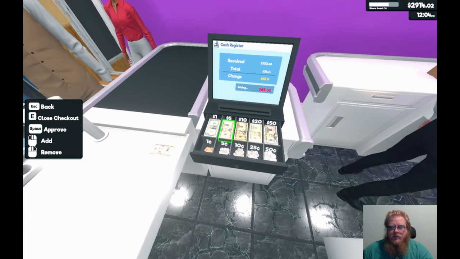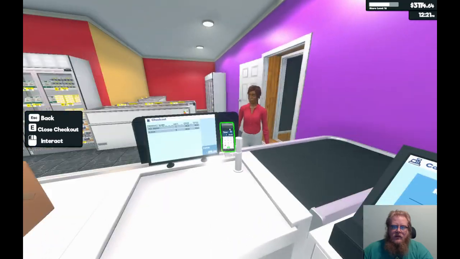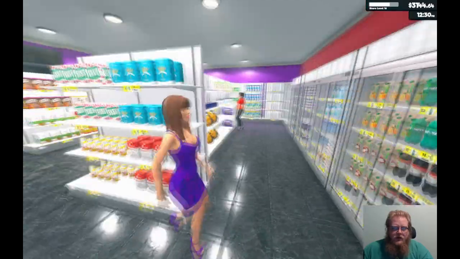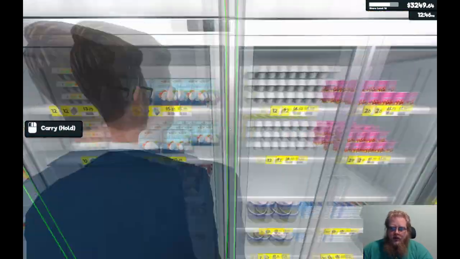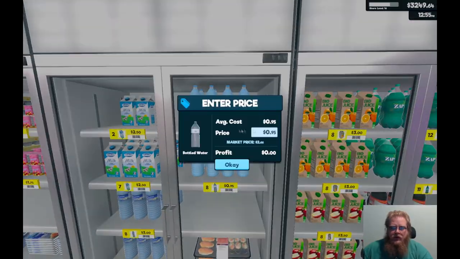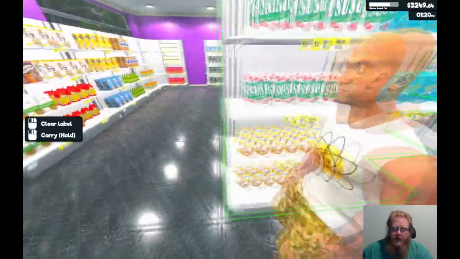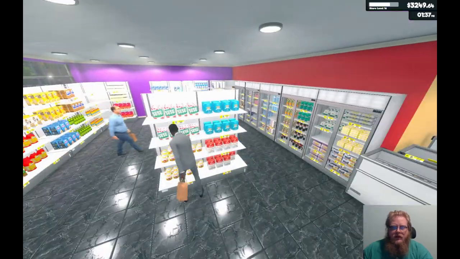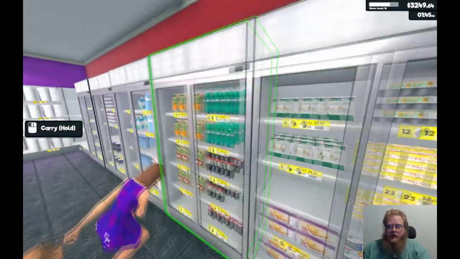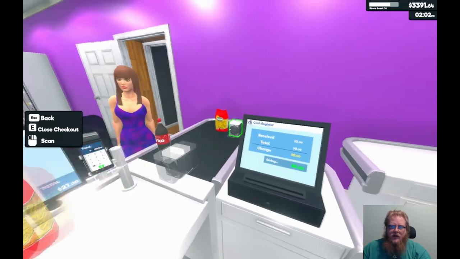Dude, 1, 2, 3. $15. The only thing that should be an odd price is the salt. Everything else is to a 25 coin. It's the water. All right. Just makes life easier for checking people out, stocking. Not having to use a bunch of change. I'd like to eventually move this cheese over with the other cheese. But yeah, our store is definitely coming along.